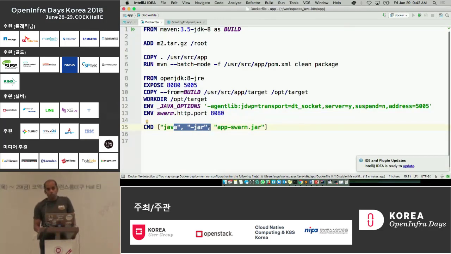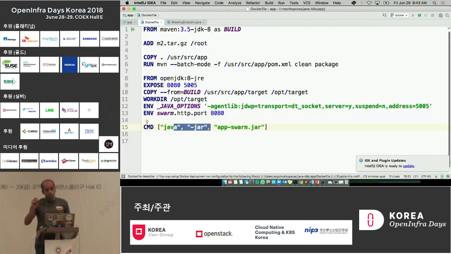Okay? The advantage of this multi-stage file is, first of all, I don't need to download Maven on my local machine, because I already have Maven as a base image. So I'm using Maven as a build container, essentially. Second is, with Maven, you download all the dependencies in the image, but that is only in the first stage. That first stage is discarded.